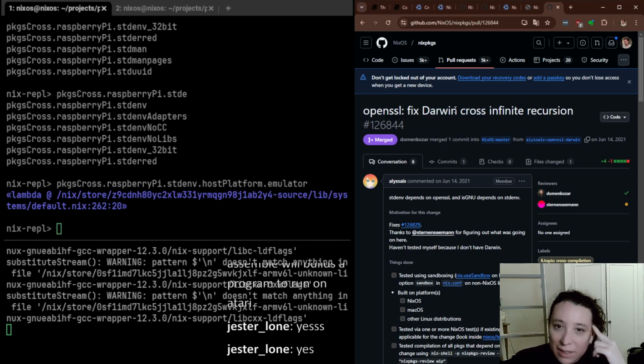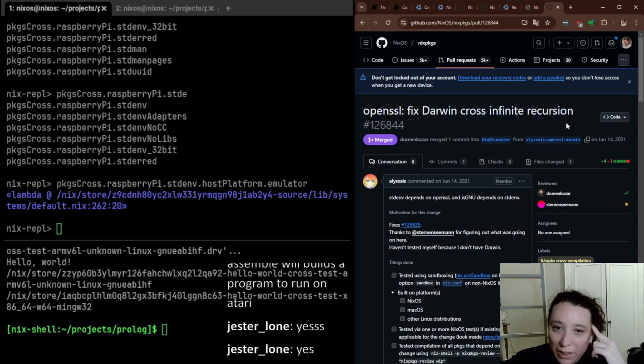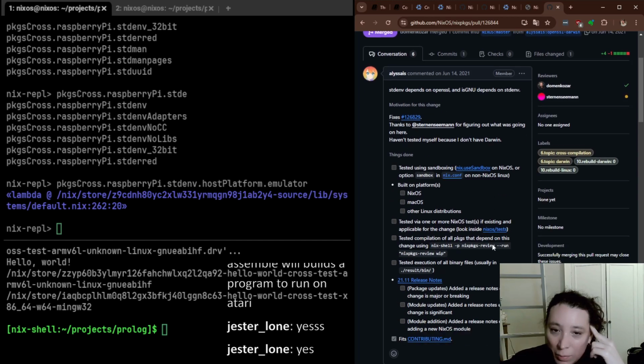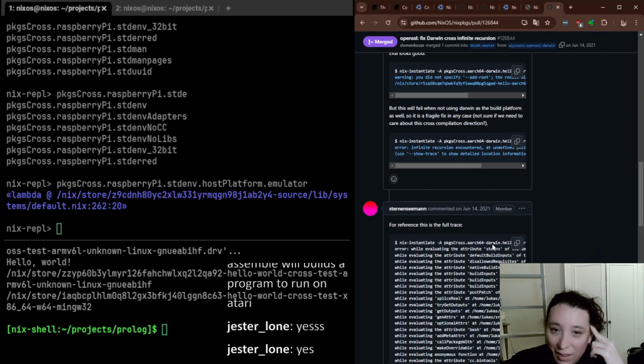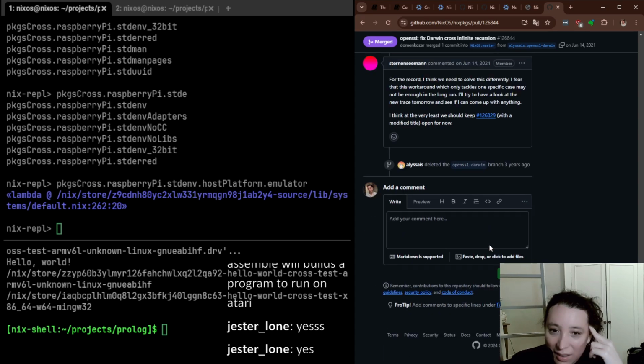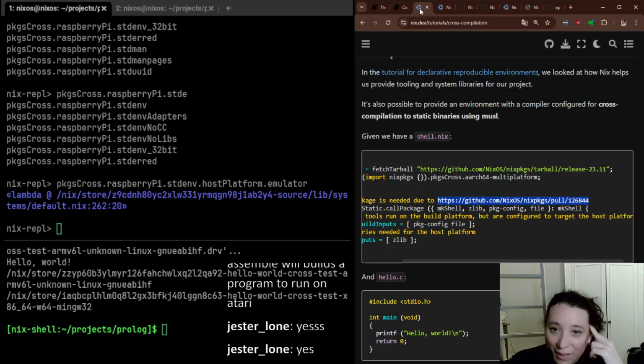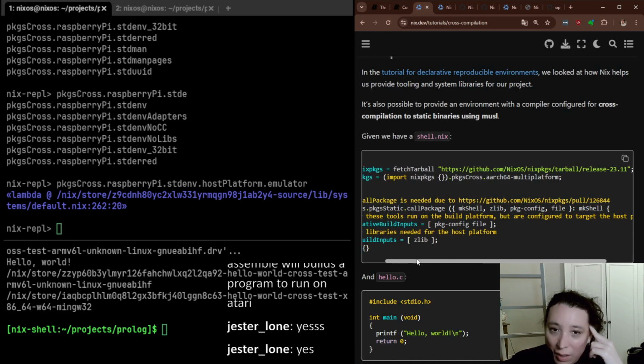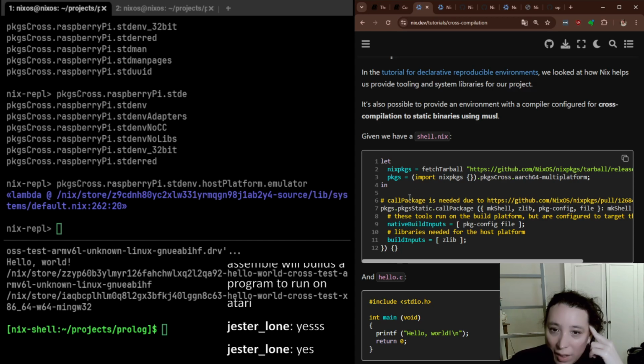Darwin, fix Darwin cross infinite recursion. Oh my god. I don't know how. Call package is needed due to infinite recursion. Okay. Packages dot packages static.